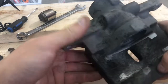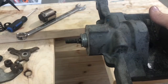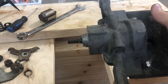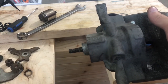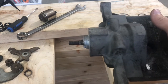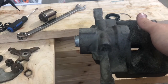So the piece that was causing you a problem is this guy right here, and it is seized. So what you're going to want to do is, now that everything is out from the inside, you can tap it. Be careful if you want to thread this back on before you hit it, because you might not be able to get it off again afterwards. I'd recommend just hitting it with a rubber mallet or maybe with a piece of wood, but since I know mine's loose, I'm just going to tap it with a hammer. And mine came out real nice.